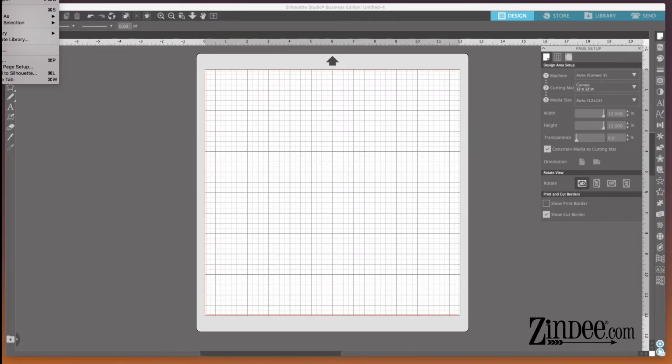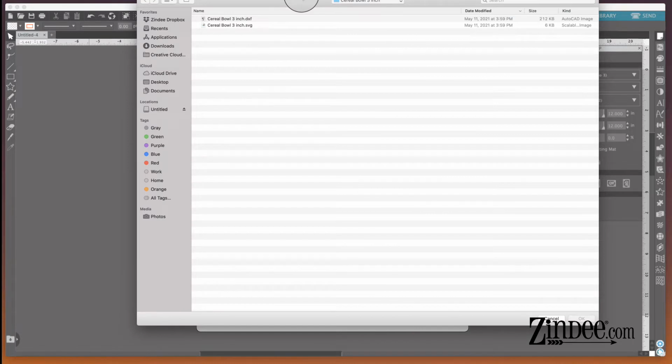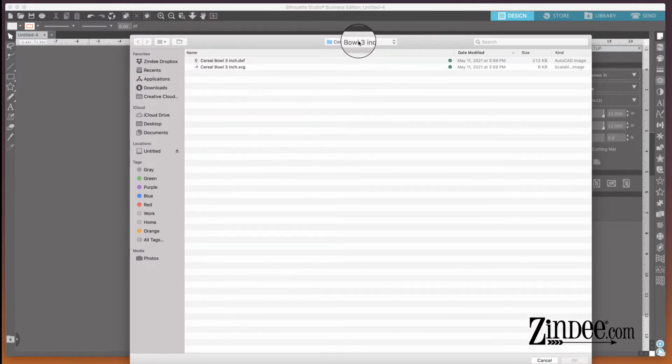So on the very top left, you won't be able to see this on your screen, but you're going to go to File, Open, and then your file browser will come up. So this is the cereal bowl acrylic. As you can see, it's already been unzipped. We have the DXF and the SVG file. Okay, we can open either one because we have Business Edition. But again, if you didn't, you would only be able to open that DXF file.